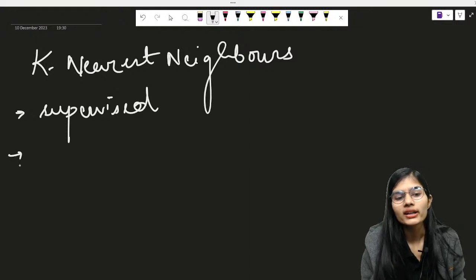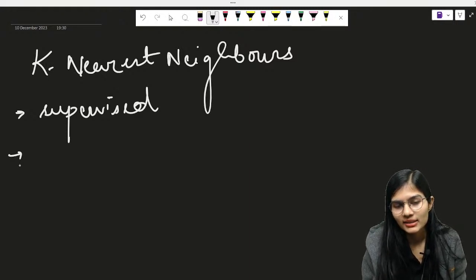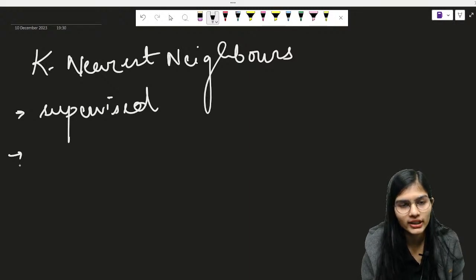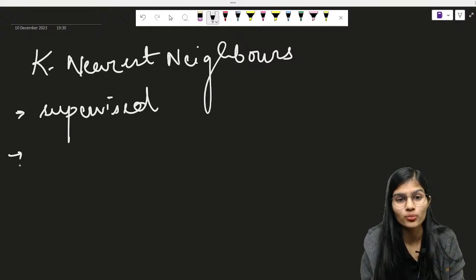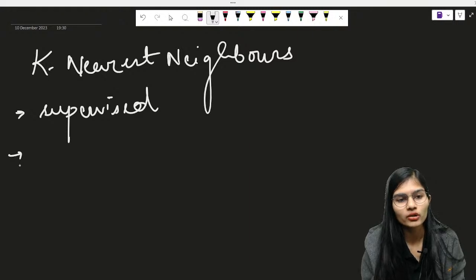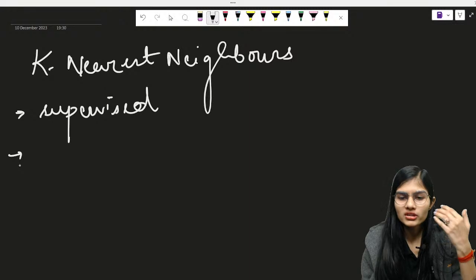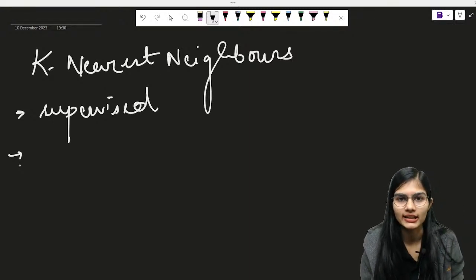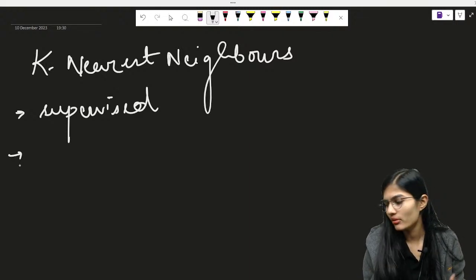Now, what the K nearest neighbors algorithm will assume is that there is some similarity between the new case I am trying to put in and the available cases we already have. And it will help me put that new case into the most similar available category of my data. This is what KNN exactly helps to do. Once I give the example, it will be much clearer to you.